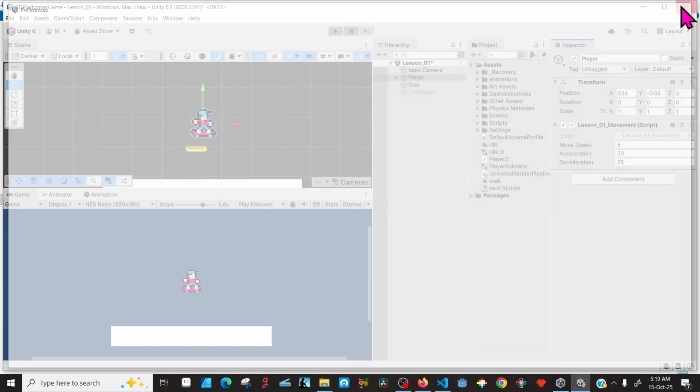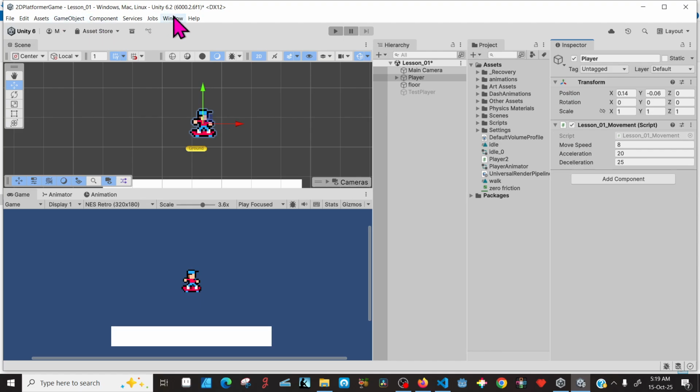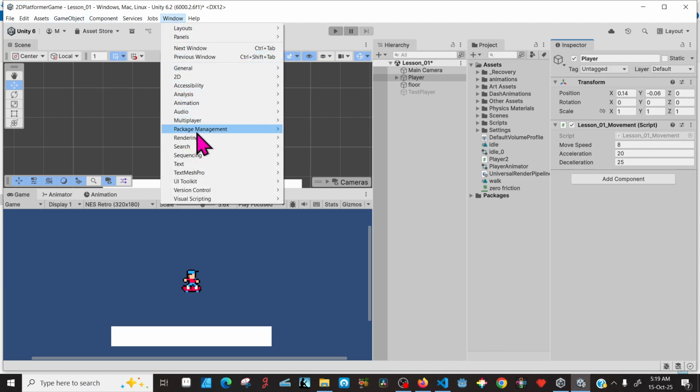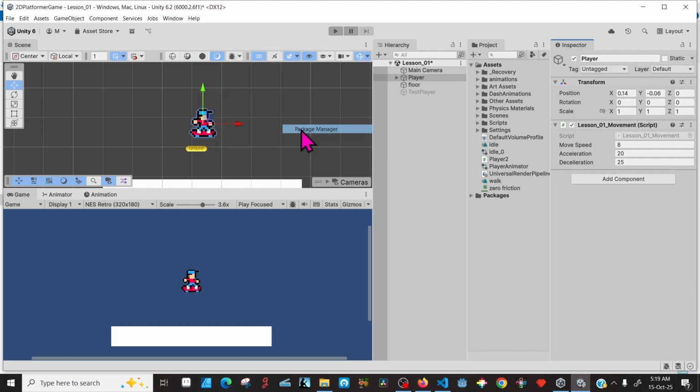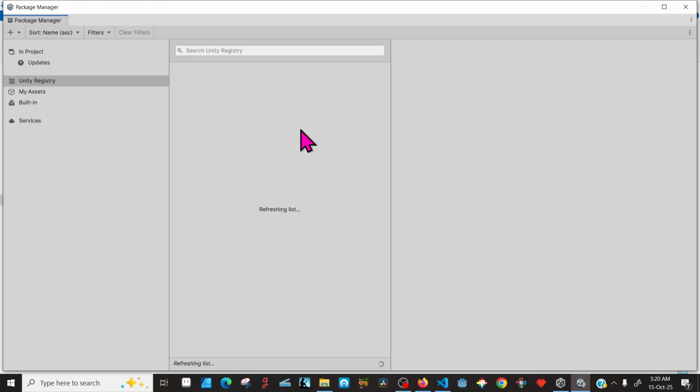So another thing we can do to fix this is to go to Window, go to Package Manager, and in Package Manager, you can also update to make sure that VS Code and your dev kit is also updated.